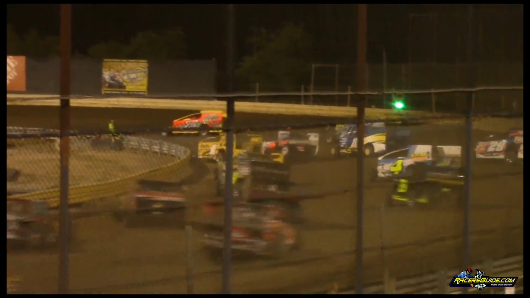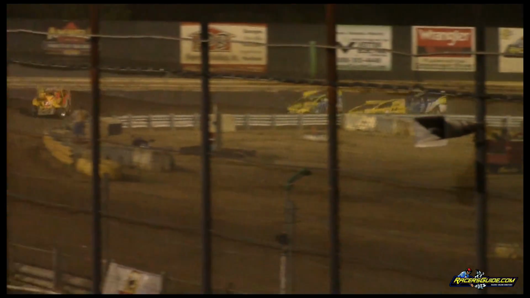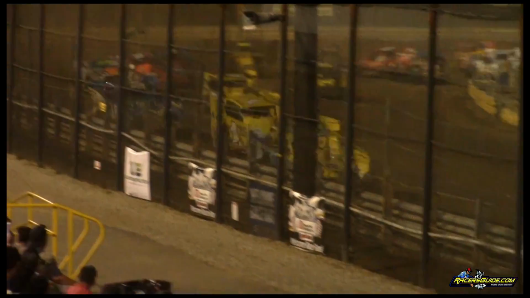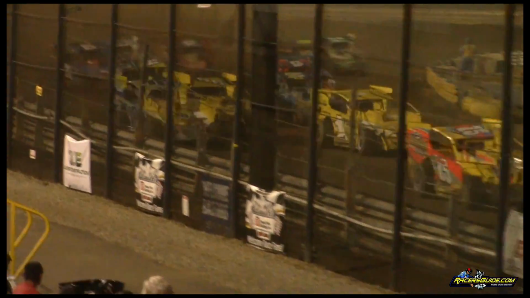And Ciccone charges into turn number 1. Oh, they're all packed up back there as Pouch tries to get by Cool and Barney. And Barney and Pouch both go by Cool. They're side by side for 3rd. Here comes Billy Pouch on the inside into the 3rd spot now. Back to his lead. He'll start on the inside again. This time Pouch on his bumper. Here they come. Green is out.